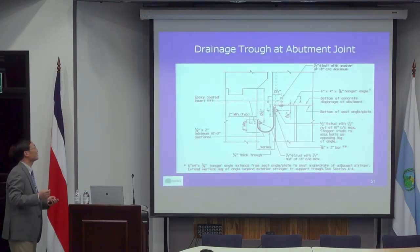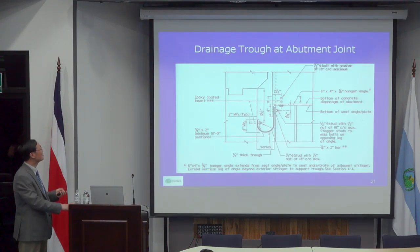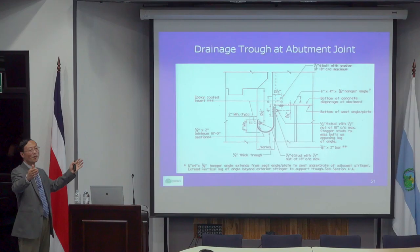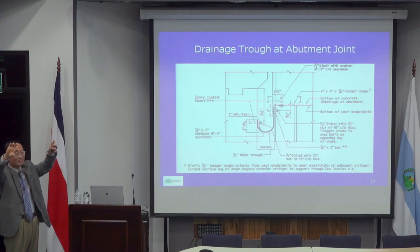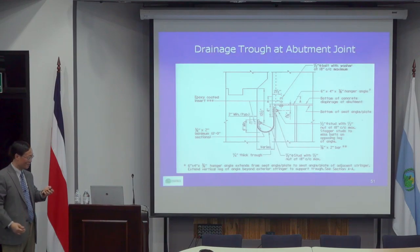So in the United States, we introduced a trough. A trough is like a rubber strip, about that wide. One side fixes into the abutment, and the other side fixes into the girder. If water leaks from the expansion joint, it will be collected by the trough.